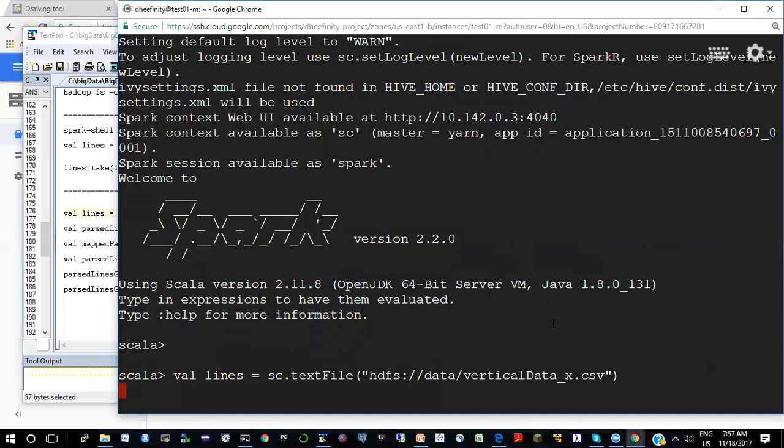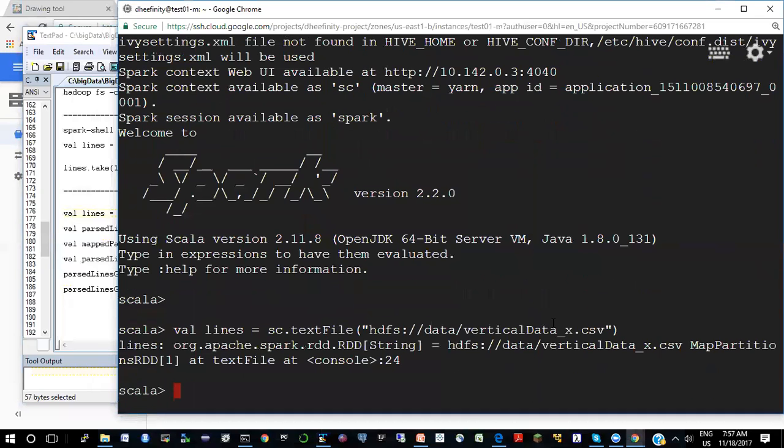So when I do this, it actually came back right away. Nothing happened on the cluster. It did not read anything. The RDD was actually not constructed because, as I said, it just records this information. It just checks whether the file is available or not, and then probably it doesn't even do that.